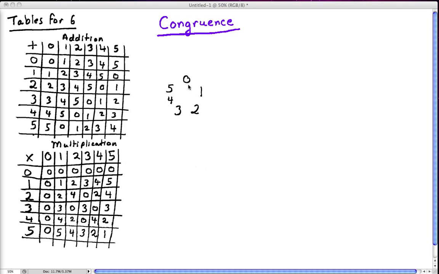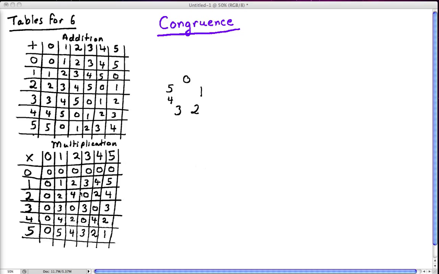This is, after all, moving on a circle. When you have 0, you look on the circle this way: 0, 1, 2, 3, 4, 5. And when you start with a plus, you can think of that as starting in a different place. You start here: 1, 2, 3, 4, 5, 0. So the addition is very simple and easy to understand. Multiplication, on the other hand, is a little bit more interesting.